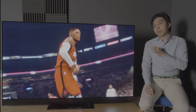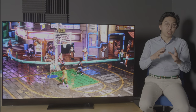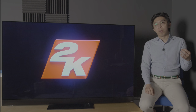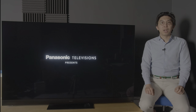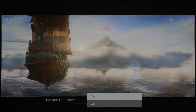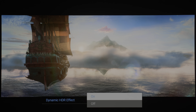With the HZ2000, you're not buying higher brightness — you're buying a larger canvas. There's also a dynamic HDR effect setting which, from our testing, boosted the luminance of certain small specular highlights without affecting the overall brightness, hence preserving accuracy better than the dynamic tone mapping function on LG OLEDs.